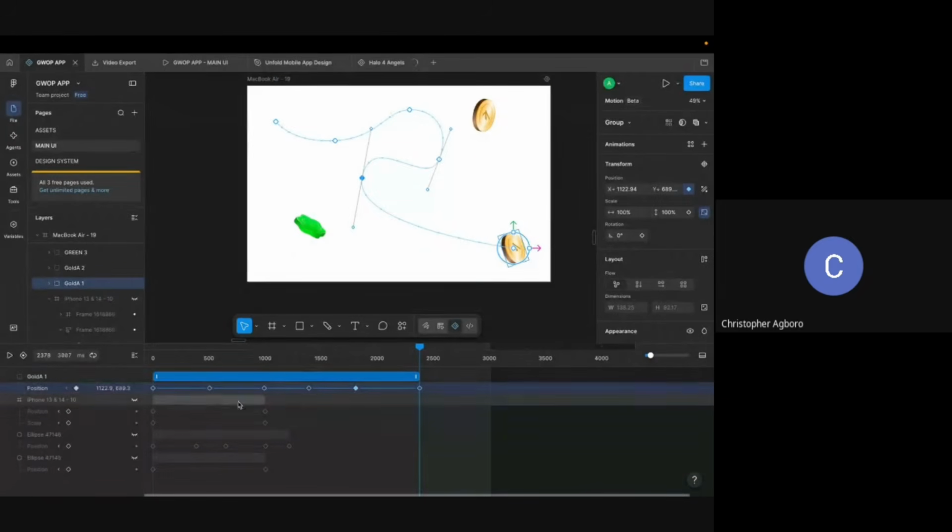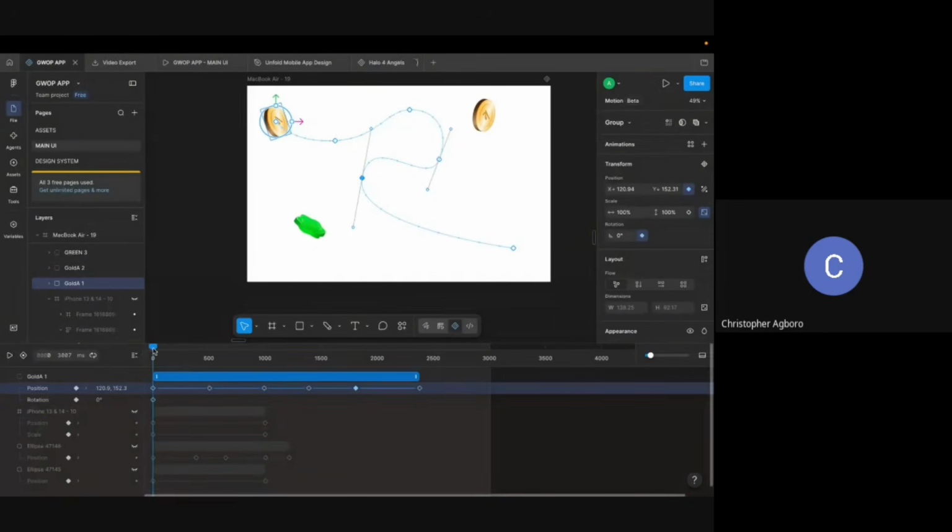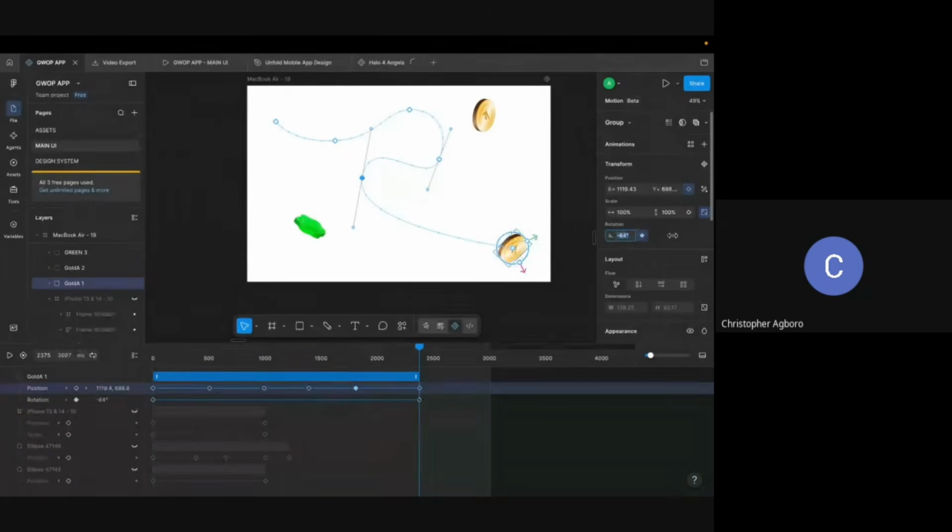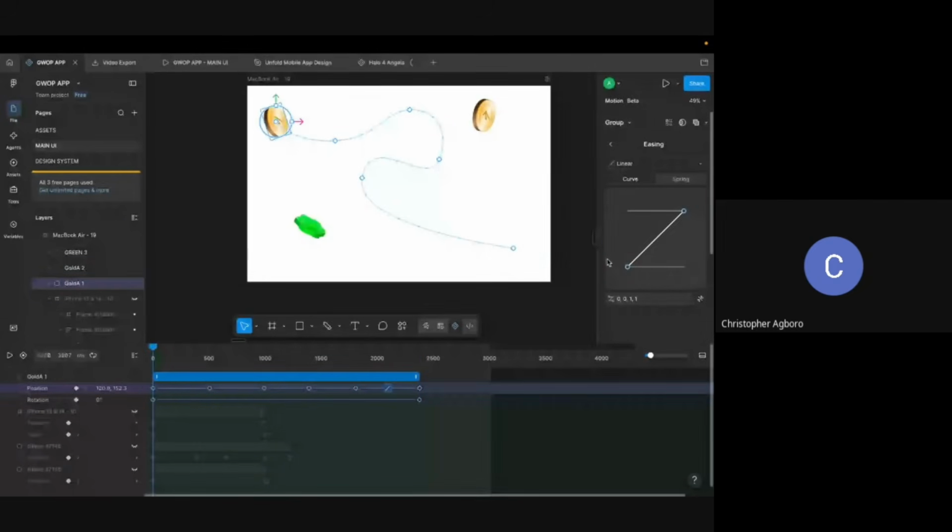So this is linear, and now let's add our rotation. First rotation to be here, and it's going to be rotating forward. So we're going to add the rotation value that is going to be like minus something. So let's just drag it to minus. As it's on linear motion, I want it to end slow. So it's going to have a consistent motion along the timeline until it gets to the last point. So just watch.